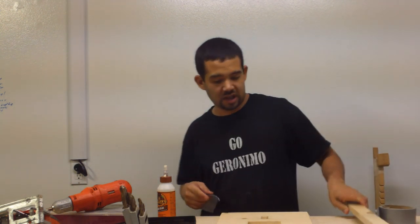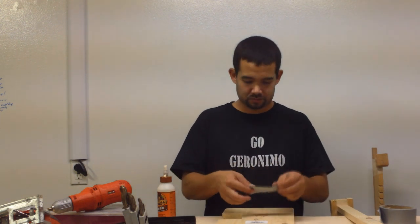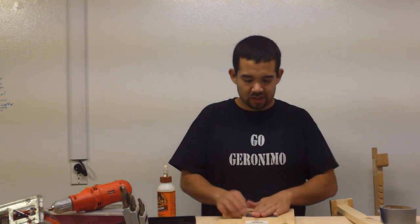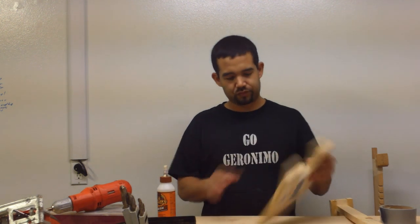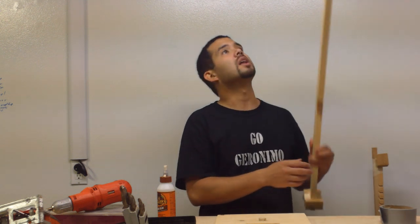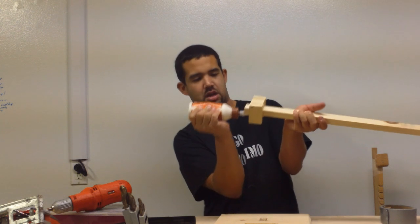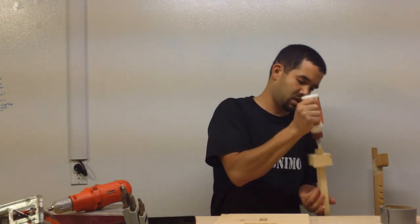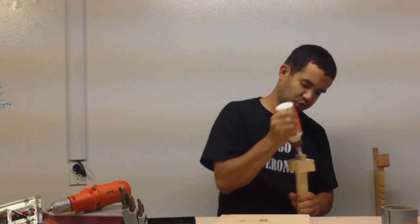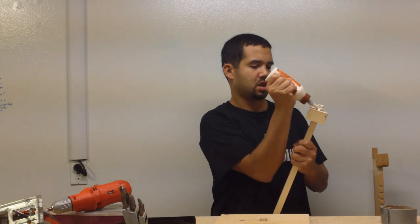and we're going to seal off the bottom so no glue gets through. We don't want the glue to leak, we want it to stay put. And we're going to glue the mess out of this here. I mean, just glue the mess out of it.